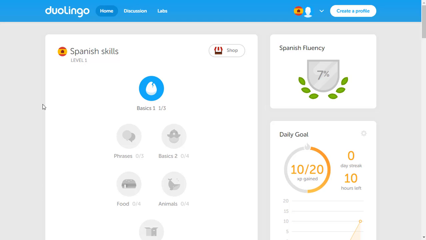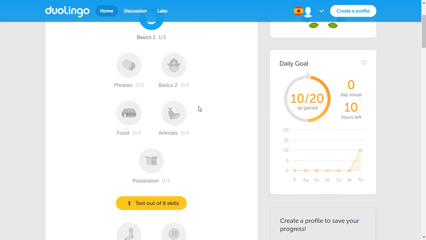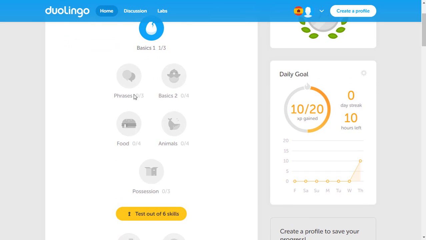In the home page, since you have completed the first lesson of the Spanish language, it says your Spanish skill is level 1 and you have finished basics 1 of the 3 lessons. If you scroll down, you can see phrases that you are about to learn. There are some more basics, like basics 2, and it has 4 lessons in it.